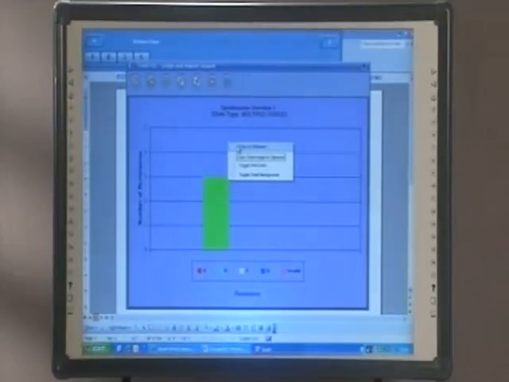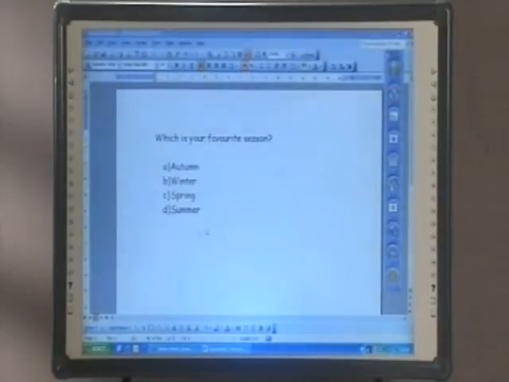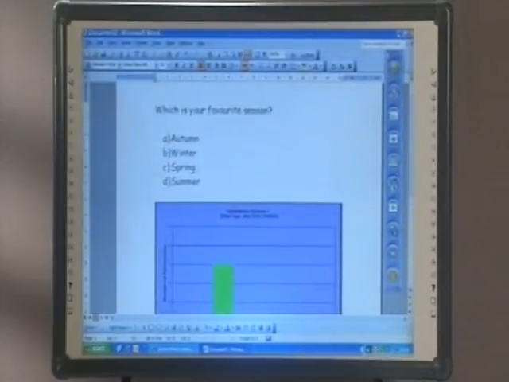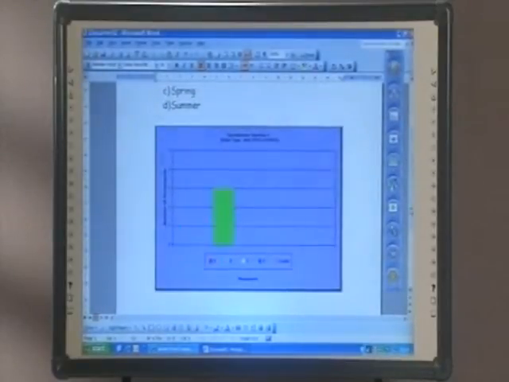So I'm going to now copy that to clipboard, so that when I minimize that down, stop responding and go back into Word, I can simply paste that graph in. So I've got the question that I wrote there and the choices, and then the responses that I got pasted underneath it. So another way I could use CenS is with my whiteboard.